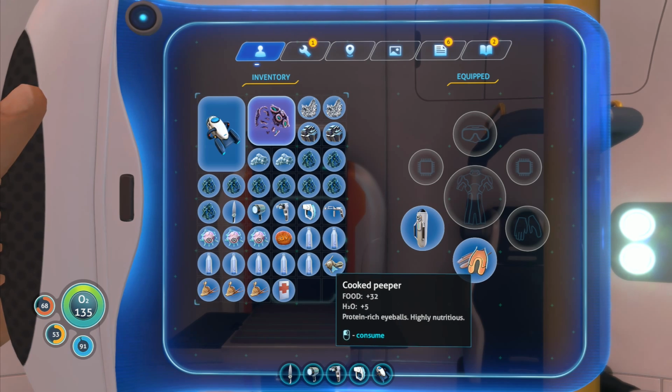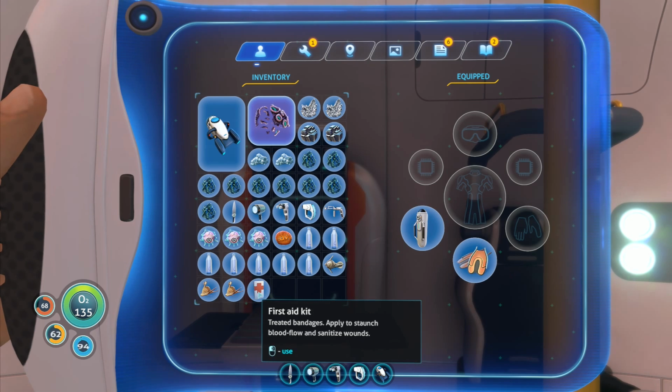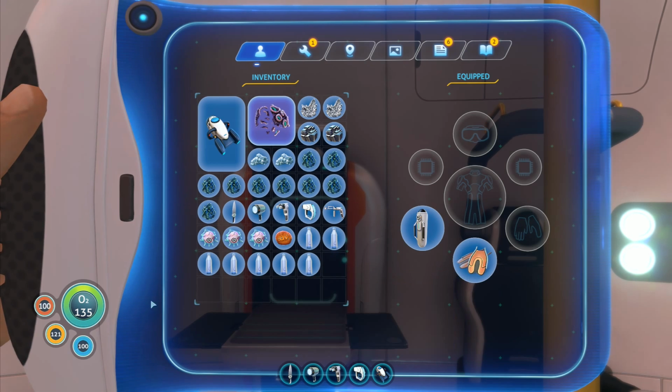Oh, right, I didn't realize it increased your peepers, they do. Peepers seem to be the best ones for eating. So if I just eat all of these gary fish in a minute, I got 1 peeper there. The protein-rich eyeballs, highly nutritious. Right, that is everything all the way back up to top. Well, I'm going to use that med kit so that my health goes right back up to top as well.